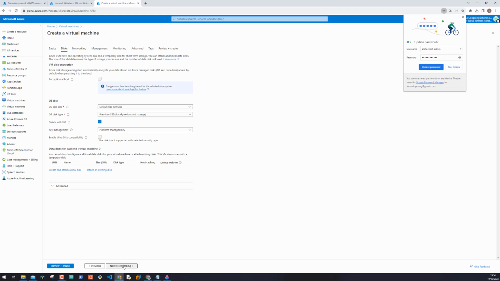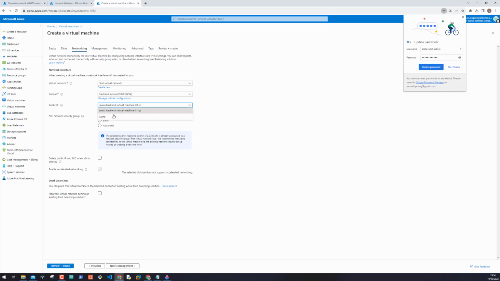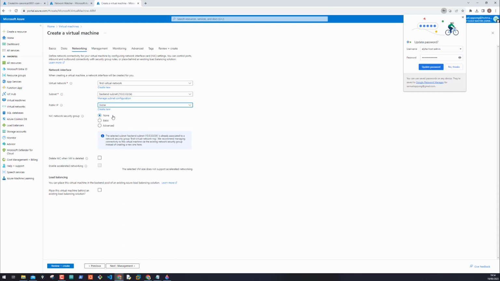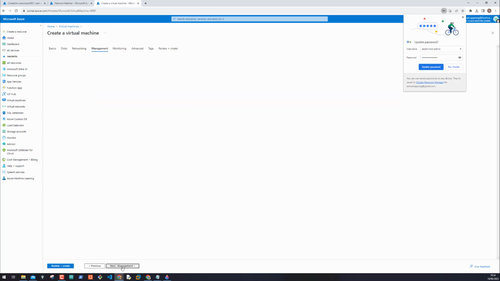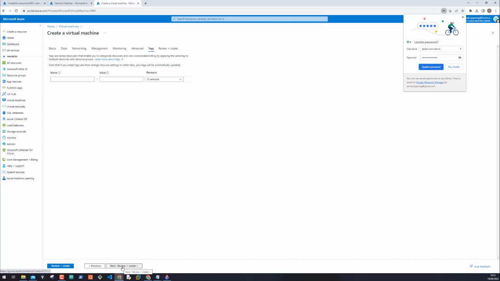Click next. Public IP, no, none whatsoever. That's backend-subnet, okay? It filled that out for me automatically. That's really nice. All right, management, next, next, next.